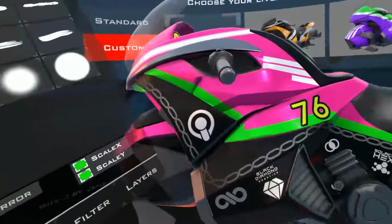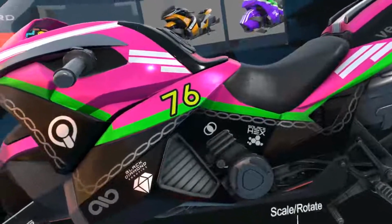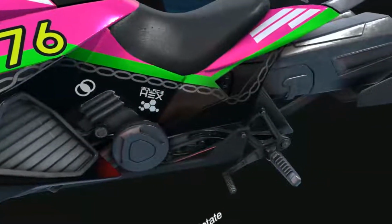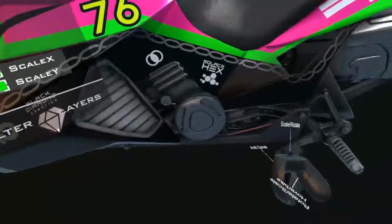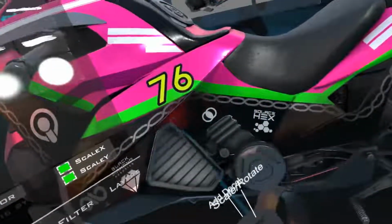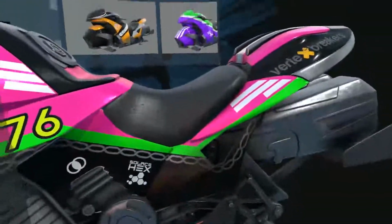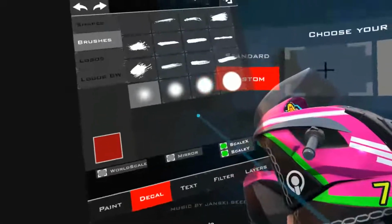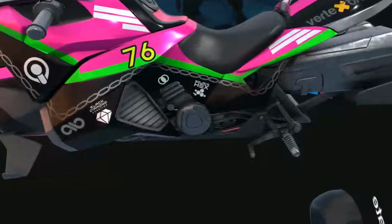Or you can use it for adding shadows in corners, but you shouldn't really need to because the bike as a whole already has its own shadow map. So it gives little dark sections in corners of the engine and things like that. But you might want to put a little shadow in under here, or in there, and you can use it for that sort of thing as well. So that's quite nice. But I think that pretty much covers it.